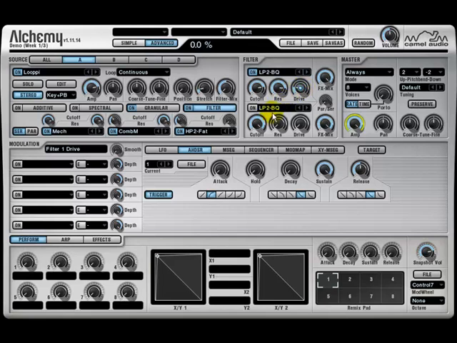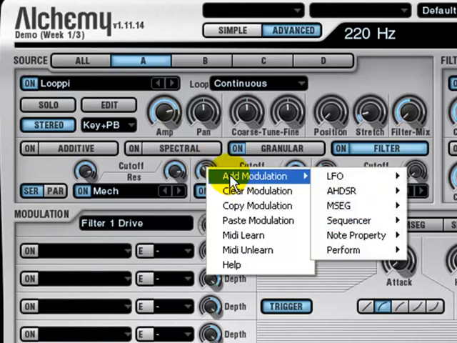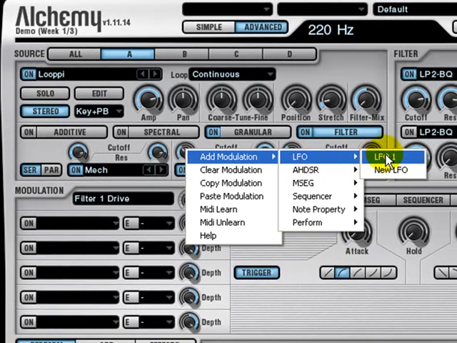The next step in this tutorial will be to add a little bit of filter cutoff modulation to the comb filter. Right-click the cutoff knob and select Add Modulation, LFO and LFO1.